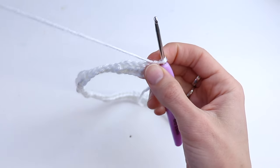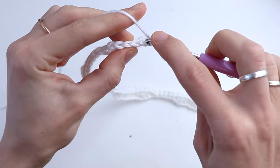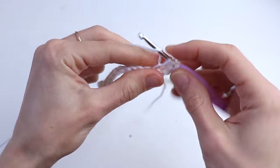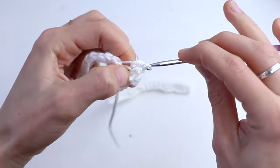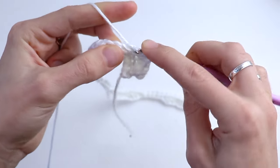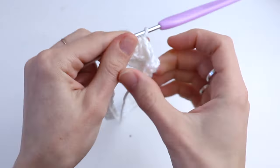And let's repeat. But from this row, we are going to crochet through the back loop only. 6 half double crochet, back loop only. 2, 3, 4, 5, 6.